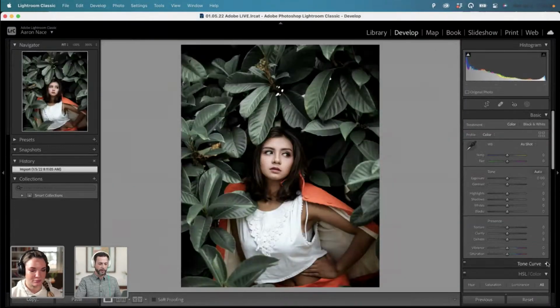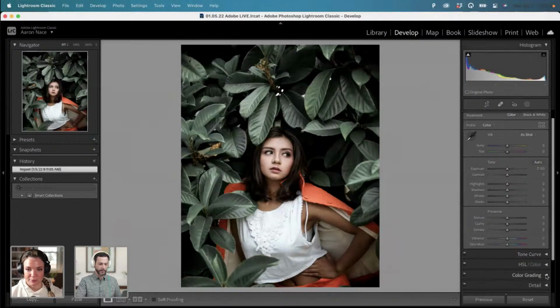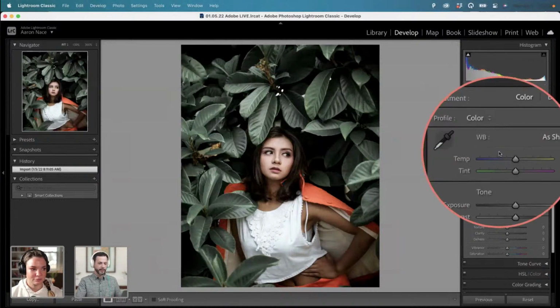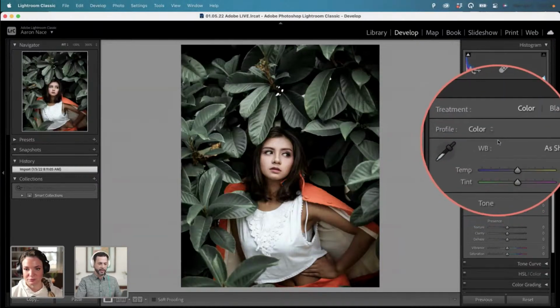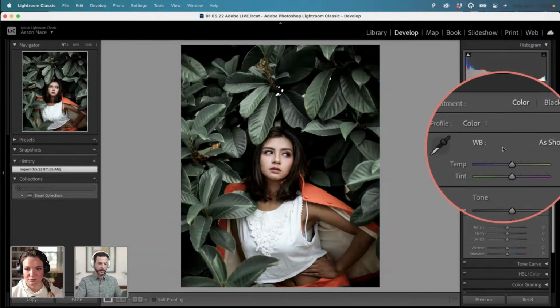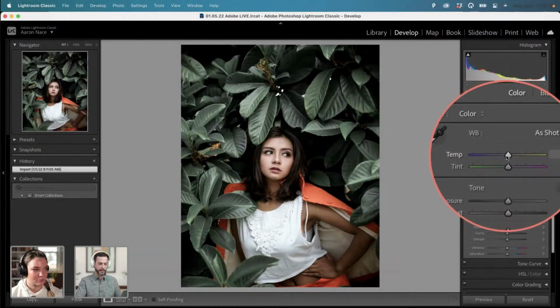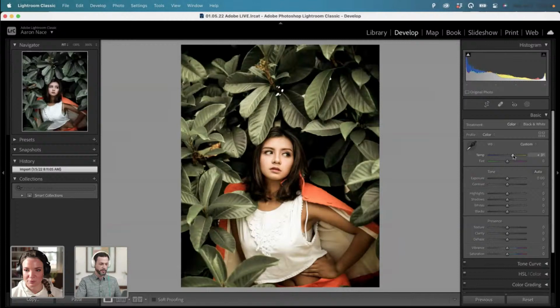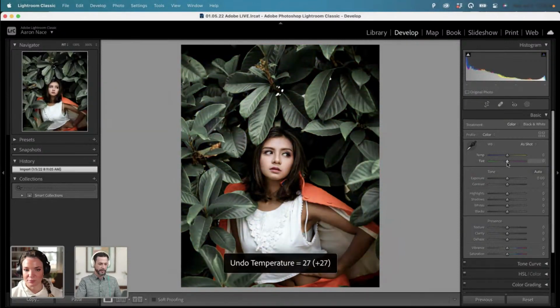Now, whether you have used Lightroom Classic or not, that's totally okay because we're starting with the very basics here. So to start off with, let's go ahead and talk about our basic adjustment panel. On the top, we have things like our white balance, being able to change our color temperature, make it warmer or cooler, more green or magenta. So let's just push and pull that. And you can see this is just very simple white balance adjustments.